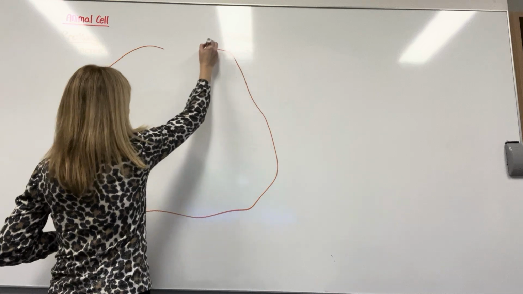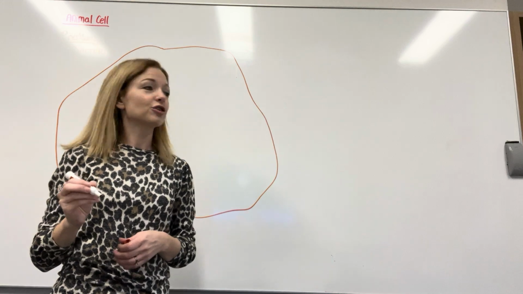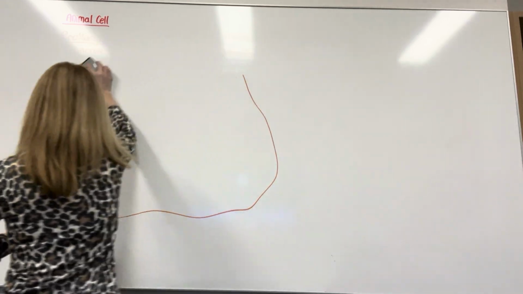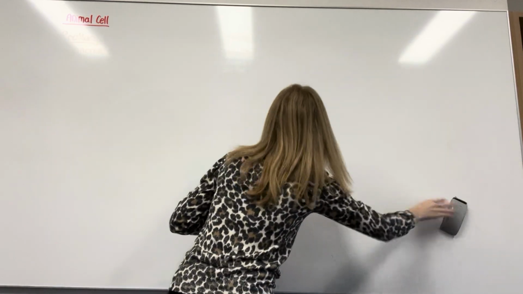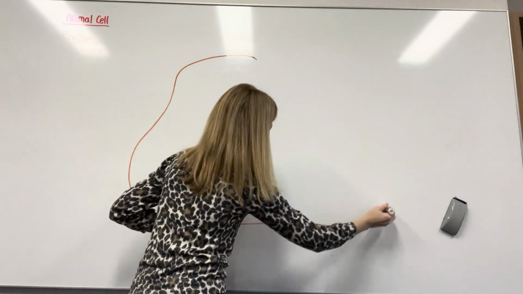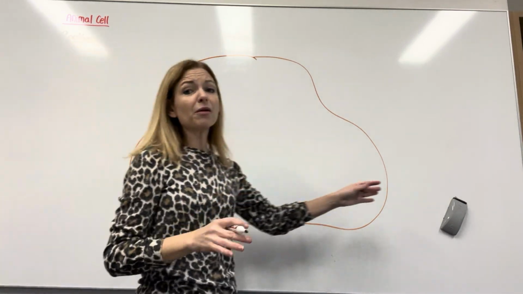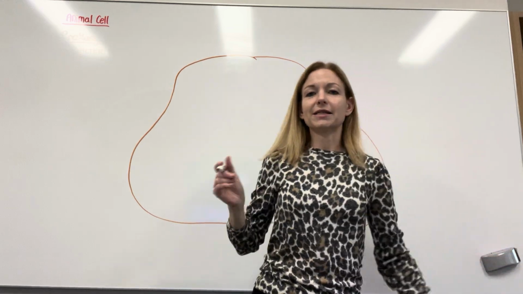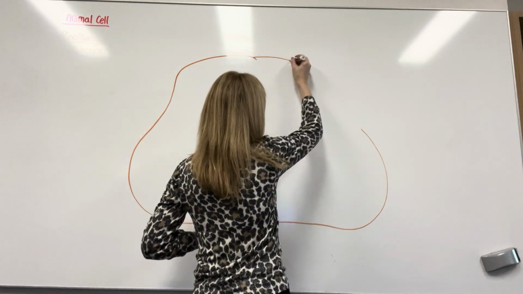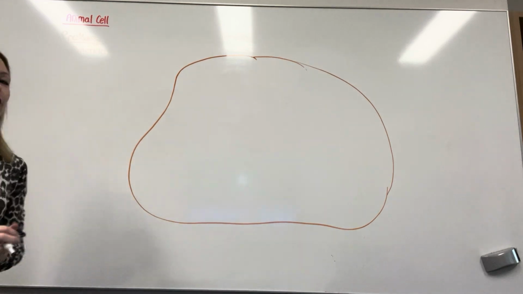And again, not to scale, because this is much, much larger than the bacteria. So this is a much larger cell. Oh, I should have drawn it over a little bit. Sorry, hold on. So that I have enough space, I'm going to try to center it a little better on my camera. So again, we're drawing it to consume our space, but in reality, it is much, much bigger. Like we said, one mitochondria would represent all of that. And I don't know why I didn't draw it as a true circle, just to show it's not quite that concise. But there we go. There's my circular animal cell.